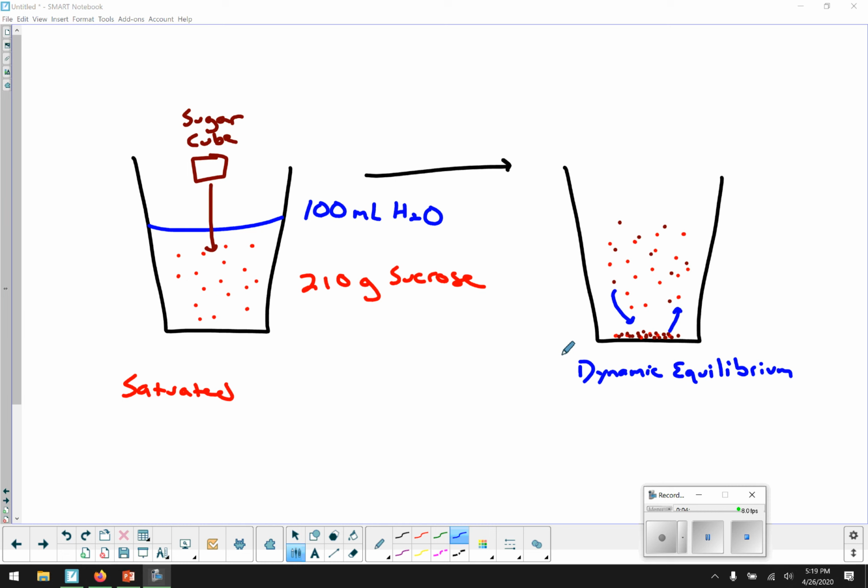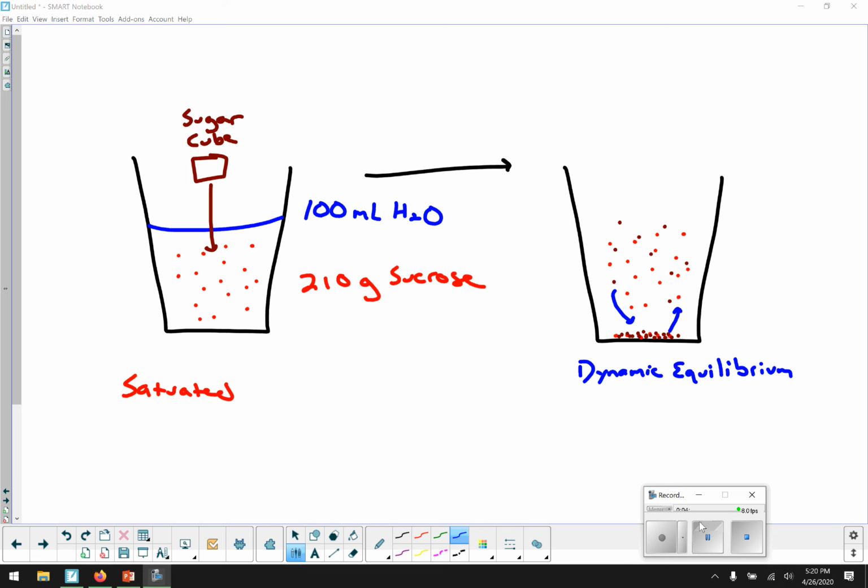And what's actually happening is some of the sugar cube particles are dissolving, and they're kicking other sugar particles back out of the water until the whole thing is no longer recognizable as a cube because all the particles have switched places enough. And that is, again, a dynamic equilibrium. As one particle dissolves, another particle crystallizes. So you always have the same amount of dissolved particles in the water and the same amount of crystallized particles at the bottom of the cup in this instance.